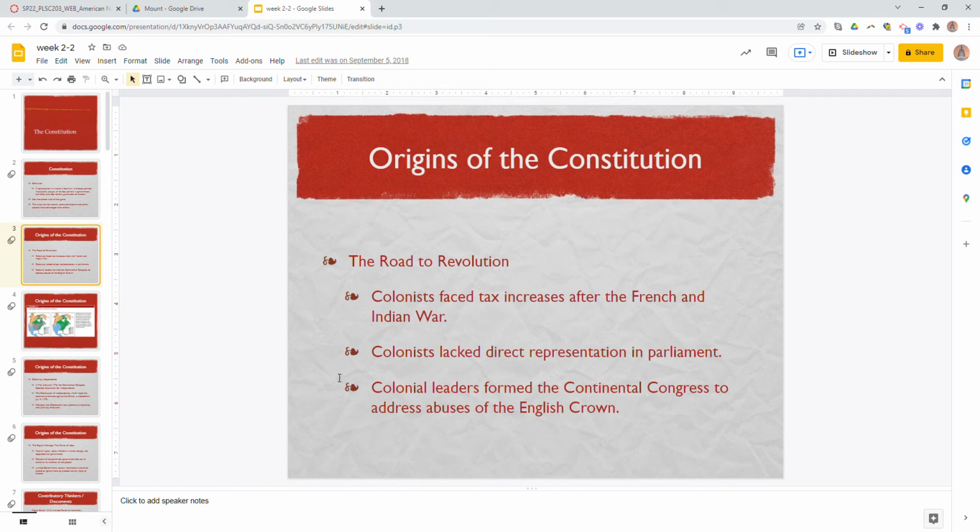The response that the Americans in the colonies always had whenever there was a problem is they tended to form little self-governments, and we formed an organization called the Continental Congress to talk to the British government. Problem was the British government didn't recognize any of this authority. This is not something that would have happened in Britain or anywhere else that the British had colonies around the world. So the American experience of being basically free from British rule for 200 years, to now having the British government directly ruling them, caused the conflict.